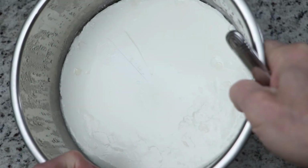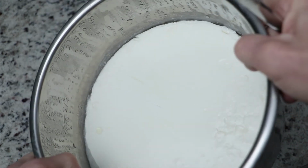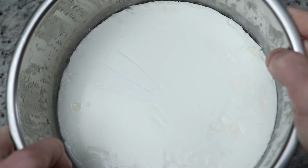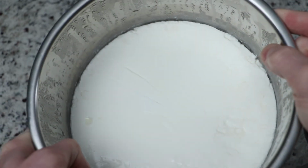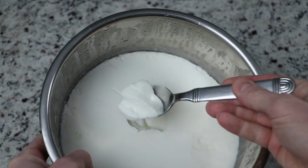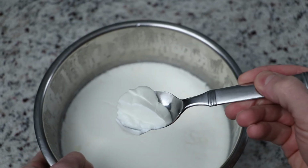Well, there we go. There's our final product. For all our hard work, actually it wasn't really that hard, but you can see the texture is really beautiful. It's nice and congealed. It's pulling from the sides. Take a spoon, take out a chunk. Look how beautiful that is. Yeah. Let's try a bite.